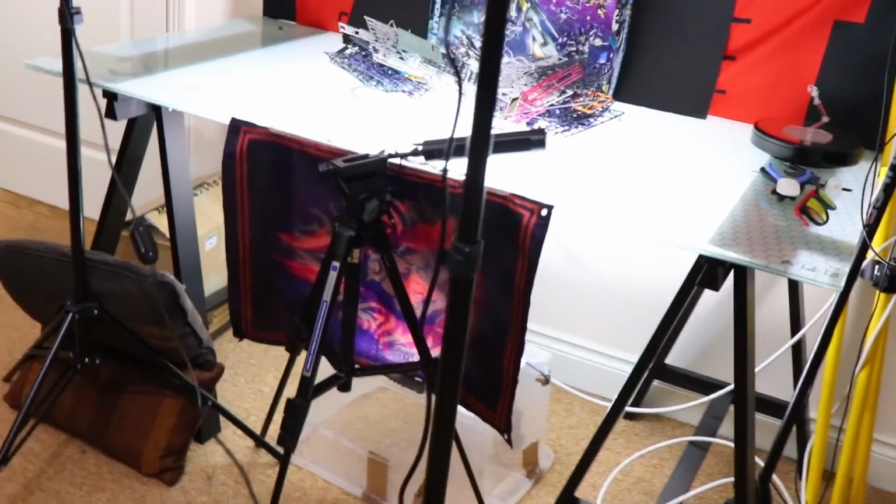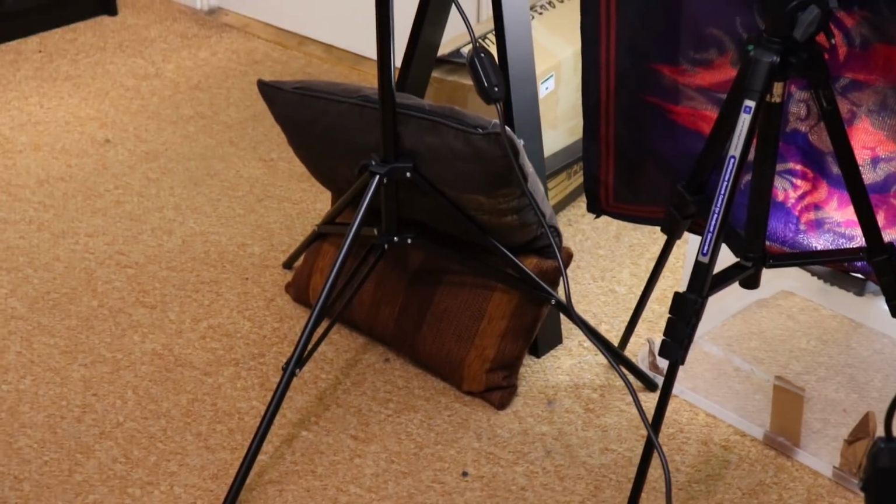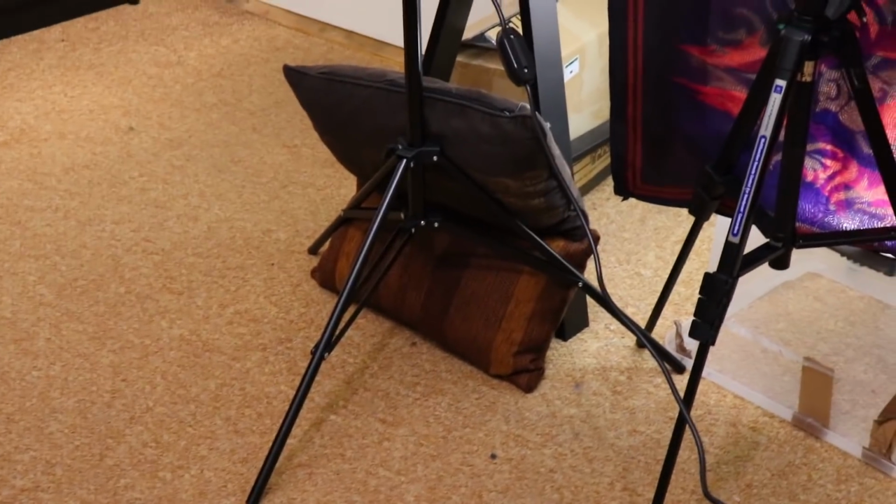As for the light that is under the glass desk here, it's just another one of those dodgy construction lights. And they're so bright, I honestly think they were blinding me for a while. Those cushions down there, ooh, please focus. Those cushions are some ghetto soundproofing, because I haven't gotten around to getting some soundproofing yet. But all in all, I think things are coming along a little bit better.